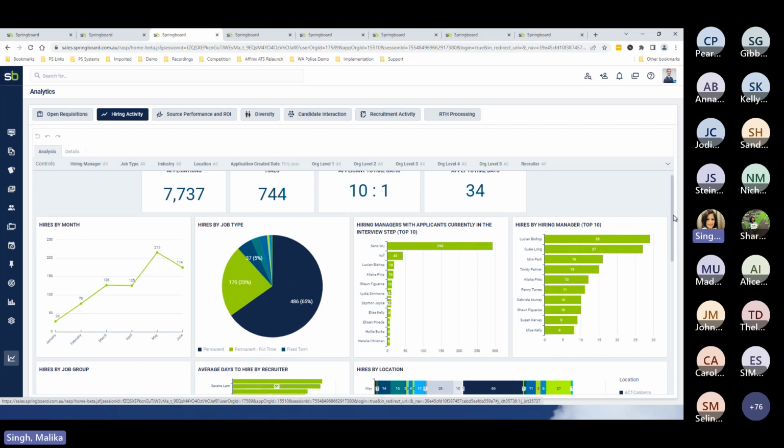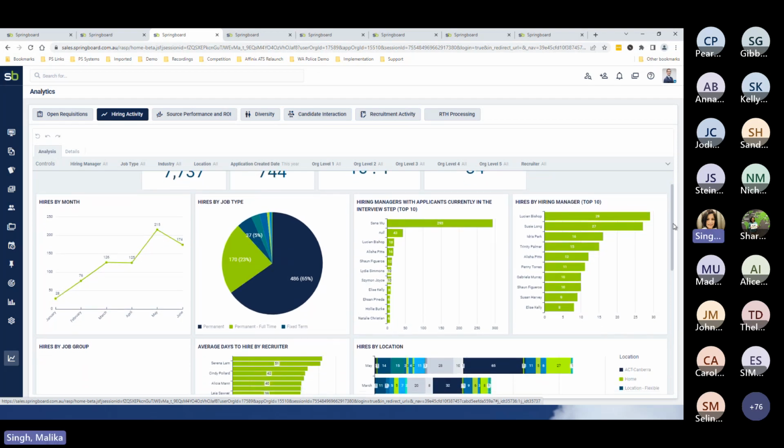Then as we are talking about performance, these two dashboards give you a view of activity by hiring managers. Now, in a decentralized model where you've got the recruitment team and hiring managers working on a role, there's a lot of dependency, and just being able to capture where time is spent by the hiring managers, whether it is the time in the interview step or which of the hiring managers are doing most of the hires.